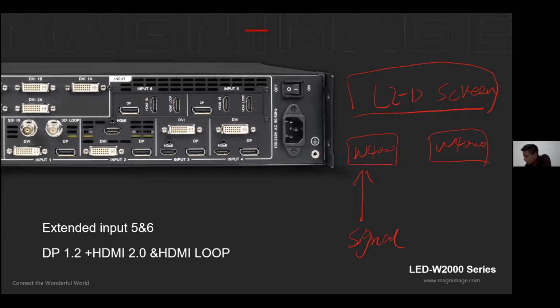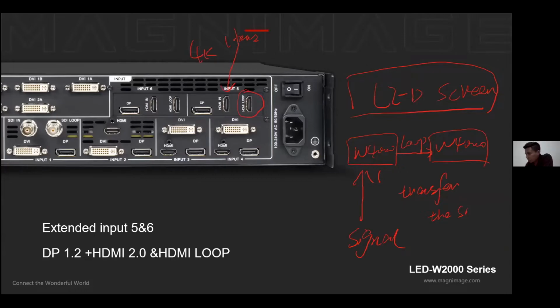So from processor one, we have the function of loop. The loop means I will transfer the signal to another processor. For example, this model, we have HDMI loop. Right now, you connect one 4K HDMI input, right?